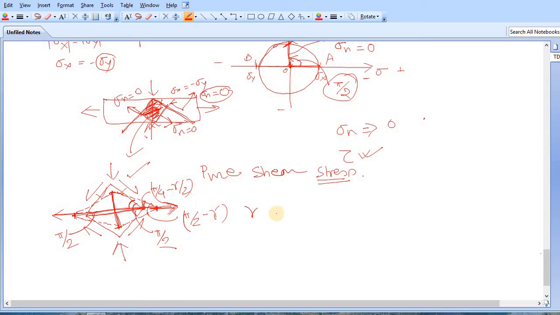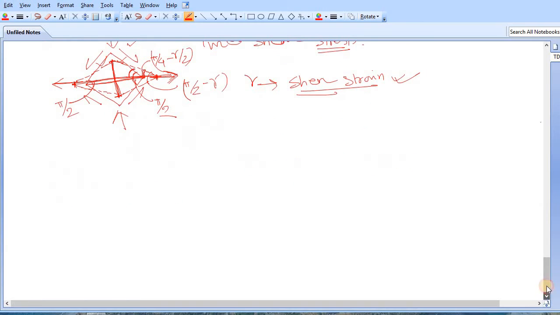Here this gamma is known as your shear strain. Let's visualize this shear strain more clearly. How? Well, let's say this is a rectangle. Let's name it A, B, C, this is D. Now you are applying a shear stress like this. Let's say you are applying the shear stress here, this is the base, this is the reaction shear stress, and these are the complementary shear stresses.